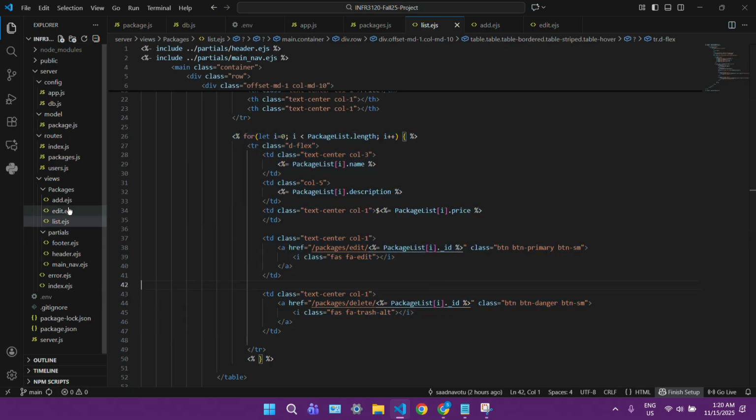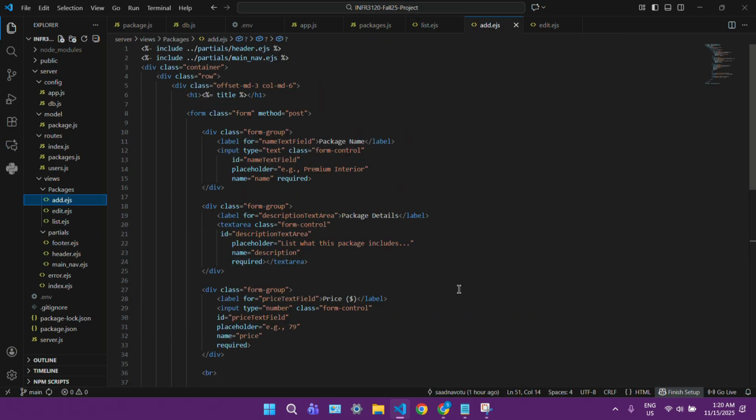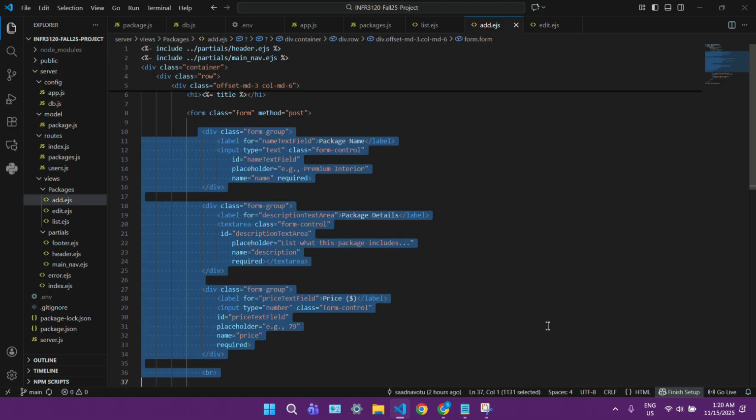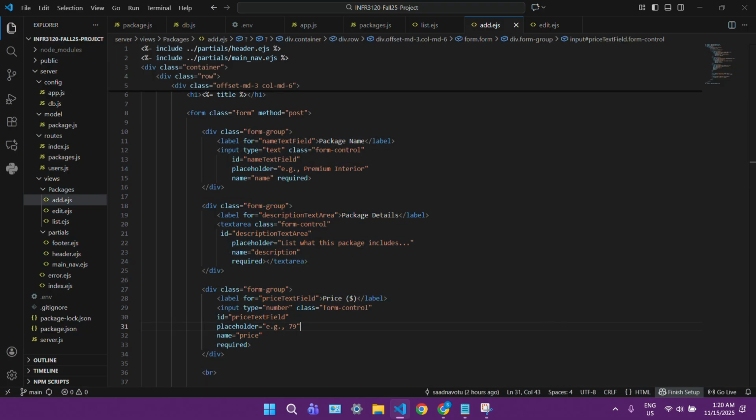Next up, we have the add.ejs. This is the form that creates a new package. This page contains three main form fields: the package name, the package details, and the package price, as you can see right here. The important part here is the name attributes: name, description, and price.